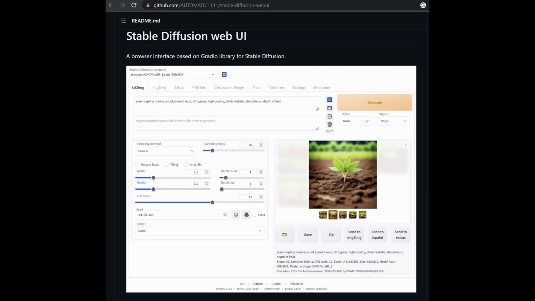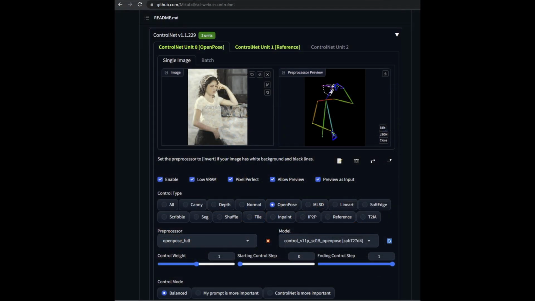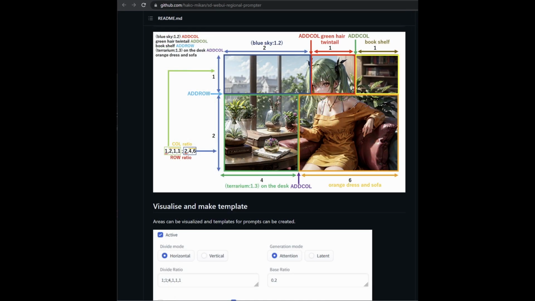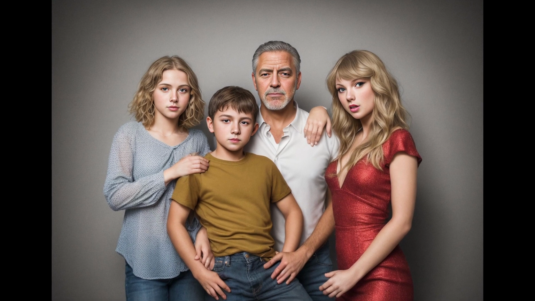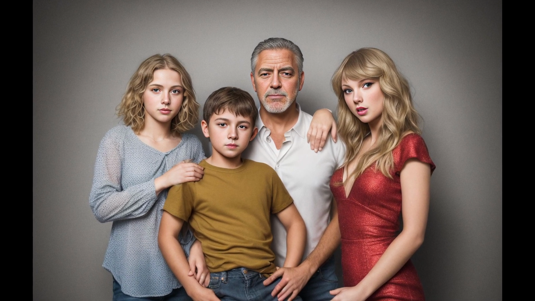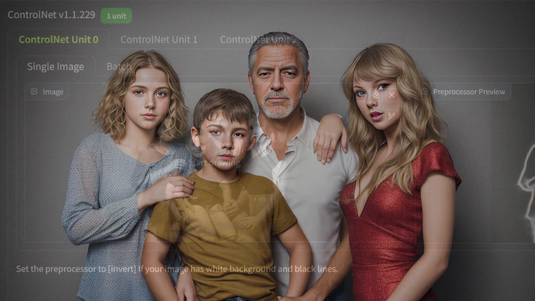I'm using Stable Diffusion Automatic 1111 Web GUI, so I'll be explaining my technique using that. I happen to be using Reliberate as a model for this image, though that isn't really as important for the technique. I also use the ControlNet extension and the Region Prompter extension, which are all but essential if you want absolute precise control over your images. So, here's what I did to generate this image. Hopefully the techniques here will be useful and inspire you to up your AI image game.